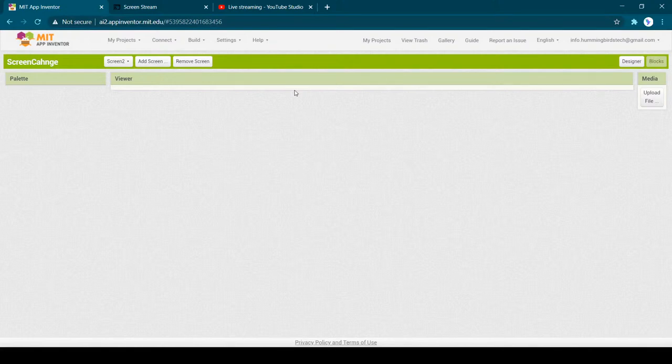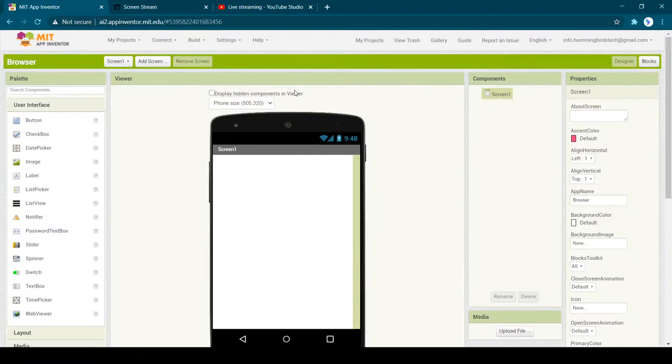How can we make the app secure from being hacked and pirated? How can we connect with you via WhatsApp group? I have no Telegram. Yeah, sure, you can kindly mail me on the given mail address, that is info.hummingbirdstech, and we'll let you know how you can connect with us on WhatsApp.